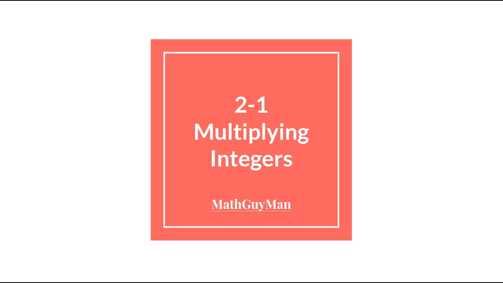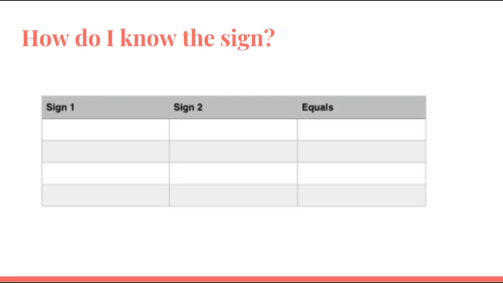Welcome back, guys, to lesson 2.1, multiplying integers. In our first section, we practiced adding and subtracting positive and negative numbers, which are known as integers. Today, we're going to work on multiplying our integers, our positive and negative numbers. And it's really easy as long as you follow the rule on which sign the numbers get.